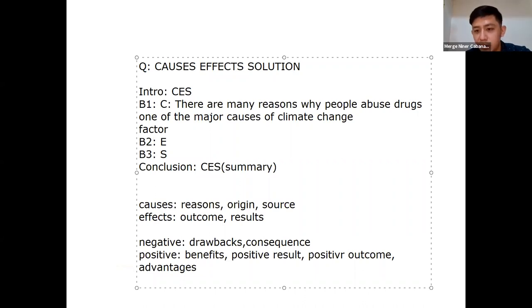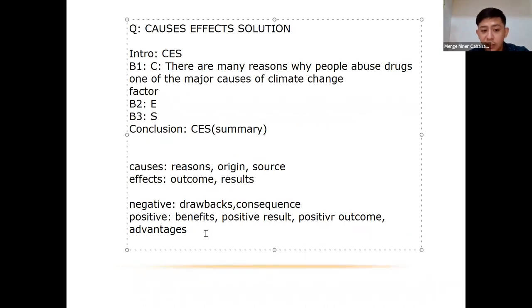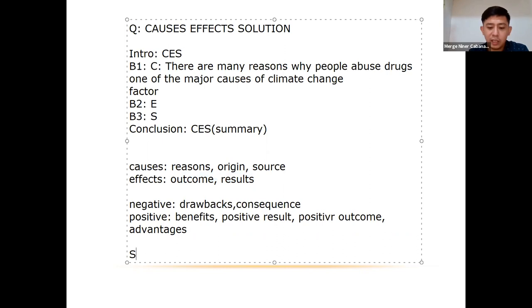So thank you so much for your input, LJ. So those are the words that I can use to replace negative effects, positive effects, or if it's plain and simple effects, ayaw mong bigyan ito ng kulay na ito ay positive or negative, we can use outcome or results, all right? Now, what about solution? Siyempre, hindi natin kakalimutan yan, all right? So solutions. What do you think are the words that we can replace solutions with? All right, so let me give you your turn now, Christian J.